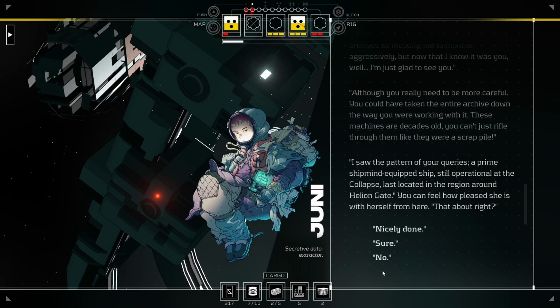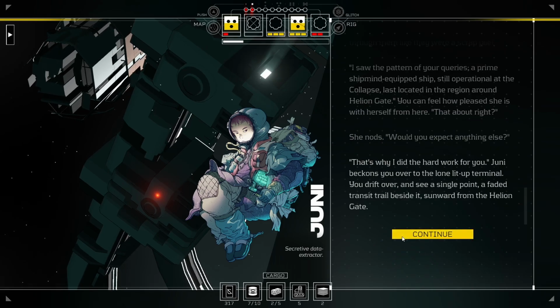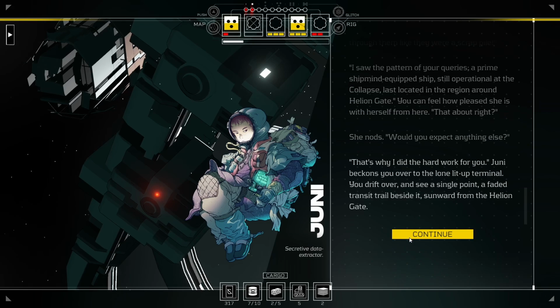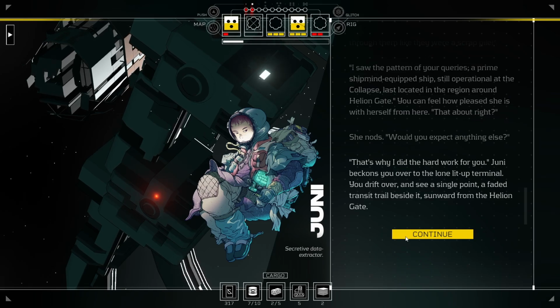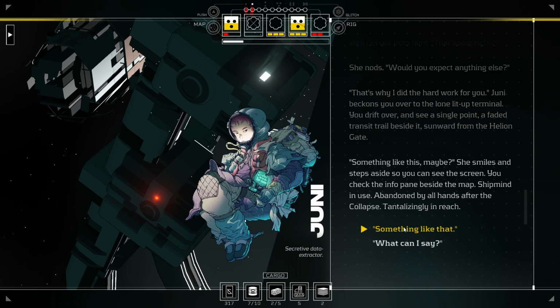I saw the pattern of your queries. A prime Shipmind-equipped ship, still operational to collapse, last located in the region around Hellion Gate. You can feel how pleased she is with herself from here. That about right? Nicely done. She nods. Would you expect anything else? That's why I did the hard work for you. Junie beckons you over to the lone lit-up terminal. You drift over and see a single point, a faded transit trail beside it, sunward from the Hellion Gate. Something like this, maybe? She smiles and steps aside so you can see the screen.